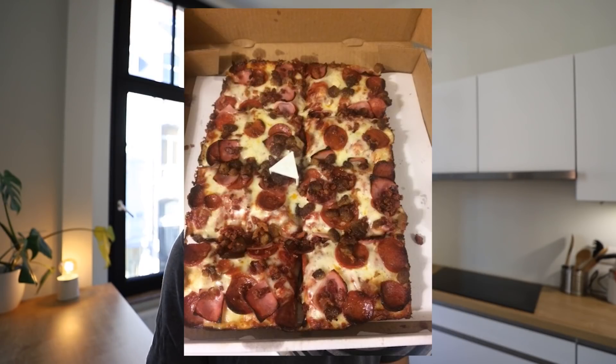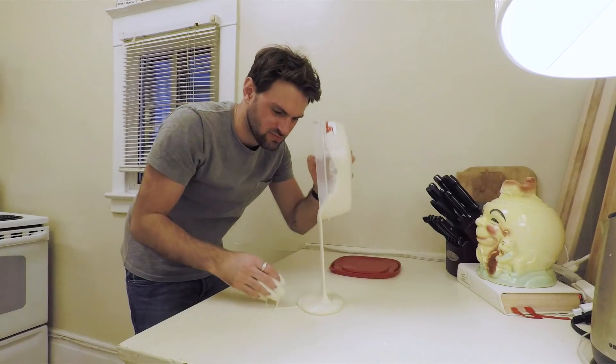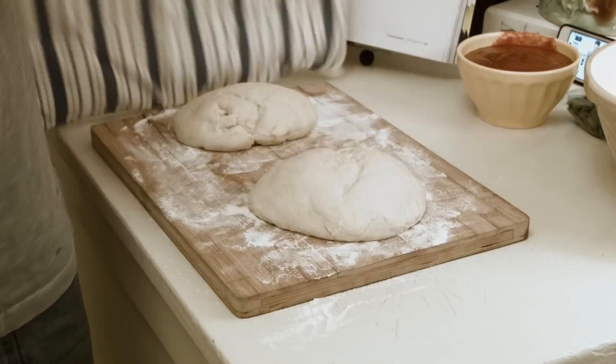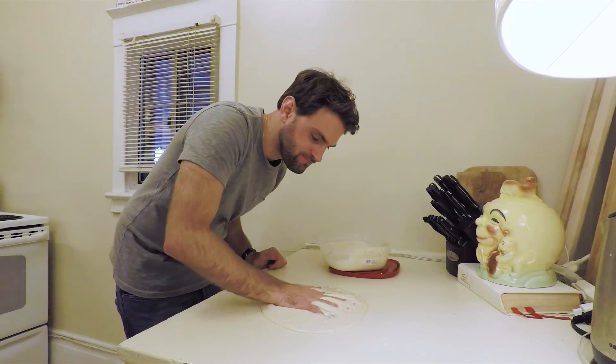Off the top of my head, I can think of a few cities in the states that have a very specific way of making their pizza, mainly with the crust. There's the New York style which is really thin, you've got the Detroit which is kind of a rectangular shape and thick, and then you have the Chicago style deep dish which is thick thick. Last time I tried to make pizza dough on the show it started out as a tire fire — I was able to recover, there was a happy conclusion, but still — yikes. It's pizza time.